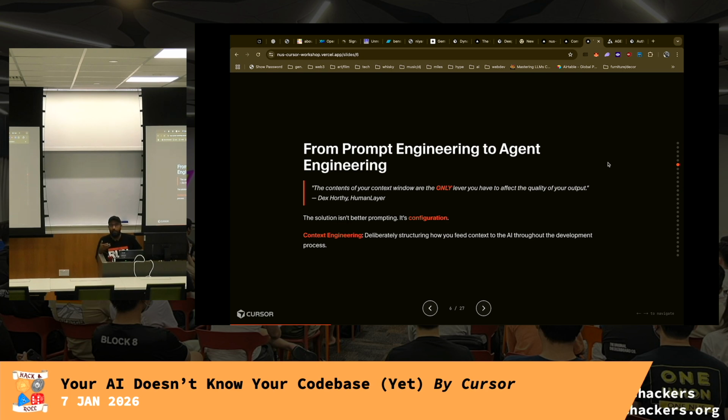But even if there's no planning mode, what you can do with agents is specify what you have and then just say, hey, before we write any code, can you ask me like 10 clarifying questions? And you work with the AI to make sure your plan is correct before you commit to the LLM being like, okay, cool, now go and write code and build my app for me. So that's all context engineering.